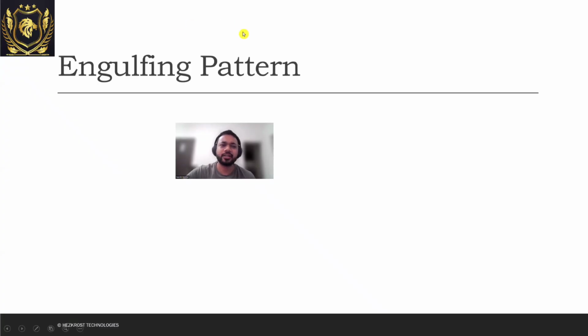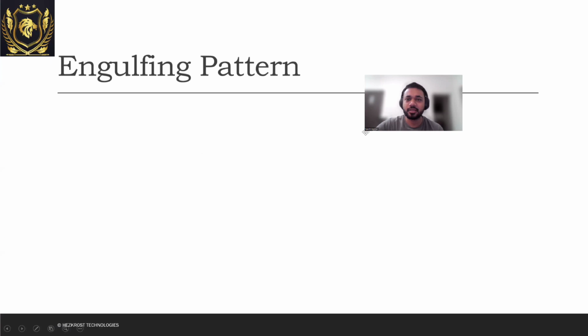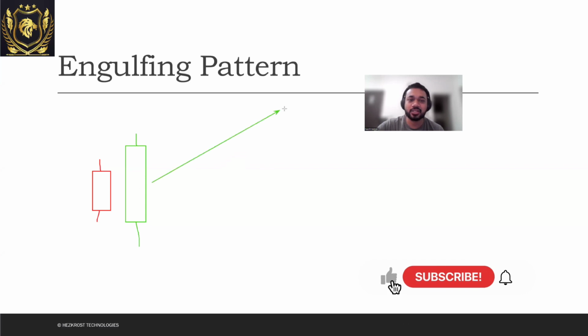So what exactly is an engulfing pattern? Suppose that you have a red candle which is being formed something like this. And of course, this candle will have a wick associated with this. And now what happens on the next day is that there is a bullish candle which gets formed. So this is a bullish engulfing pattern. Similarly, you will have a bearish engulfing pattern. But what you can expect over here is a bull trend to happen after this engulfing pattern gets formed.